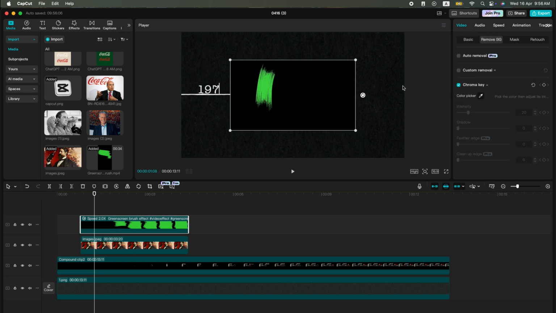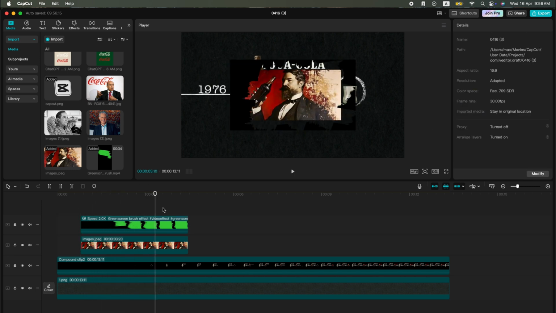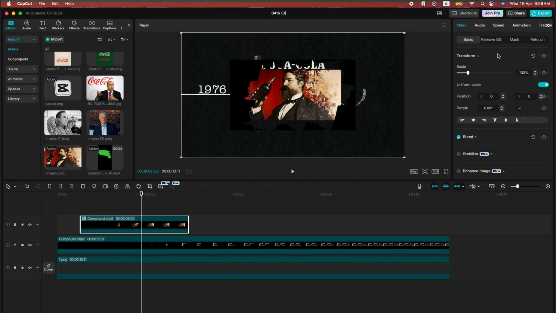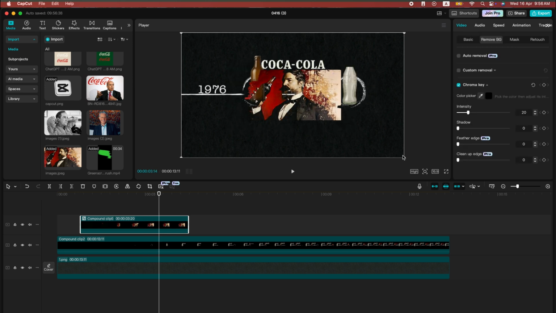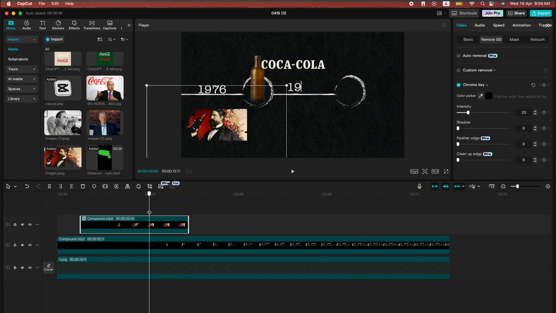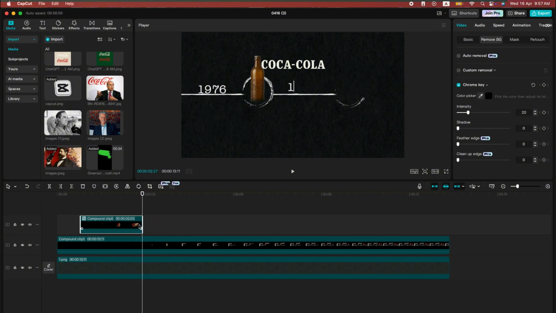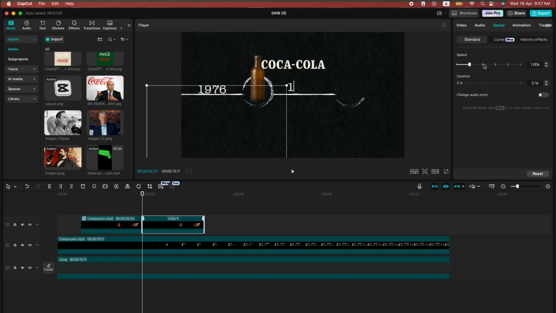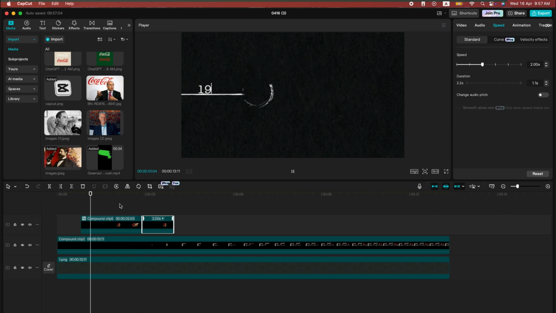Use the chroma key to remove the green color. Then, create a compound clip and remove the black color as well. Once it looks good, save it as a preset. If you want to animate it out using the brush stroke, just make a copy and reverse it. Now go to the preset and repeat the process for the rest of the CEO images, and your history timeline is ready.